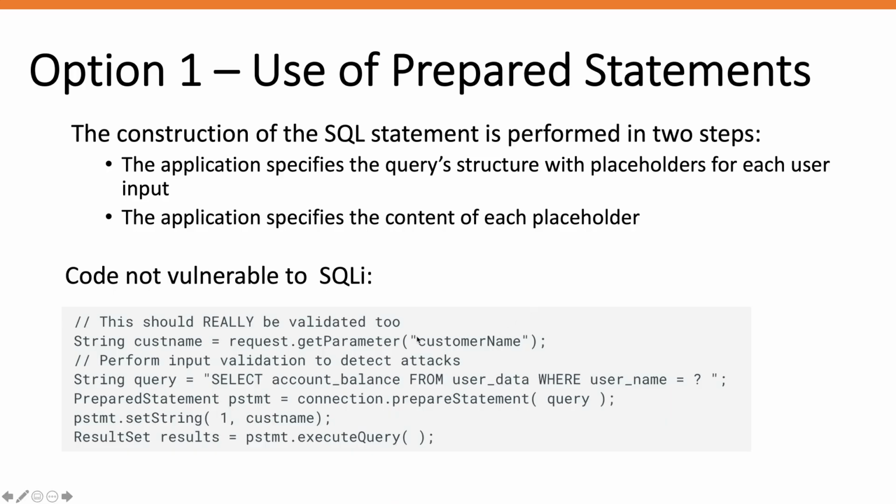So if the user over here had put in SQL characters like a quote or a double quote or so on, that will be interpreted as data, and it can't ever change the structure of the query because the structure has already been determined and fixed. And that's how you prevent SQL injection vulnerabilities. That's the correct way of preventing SQL injection vulnerabilities.